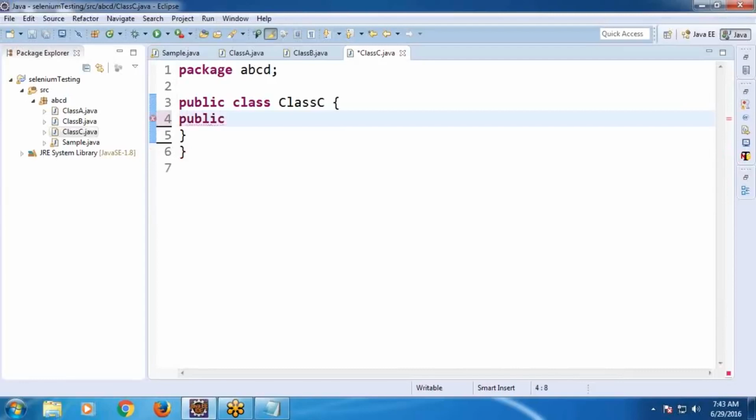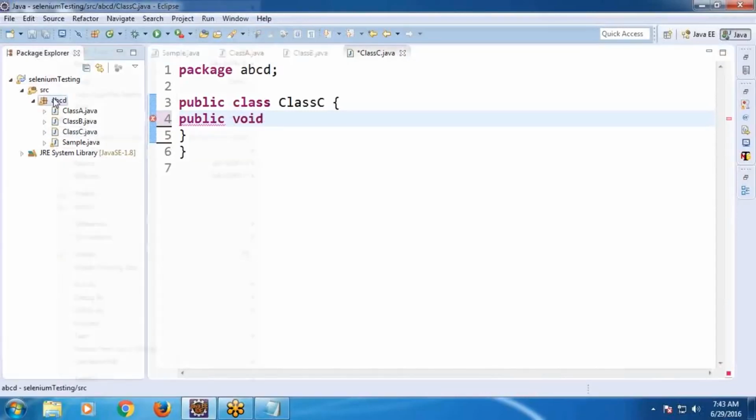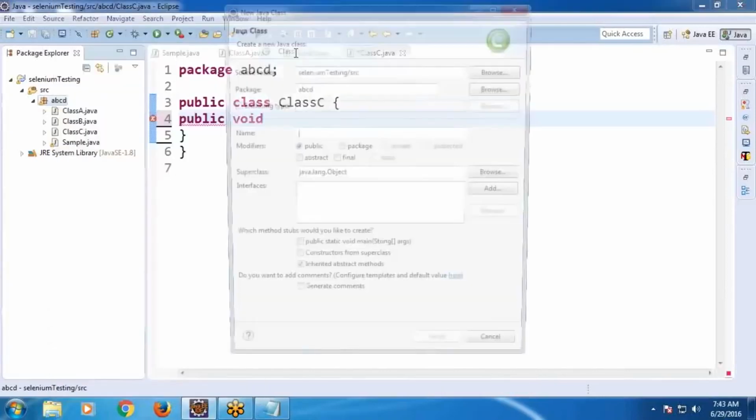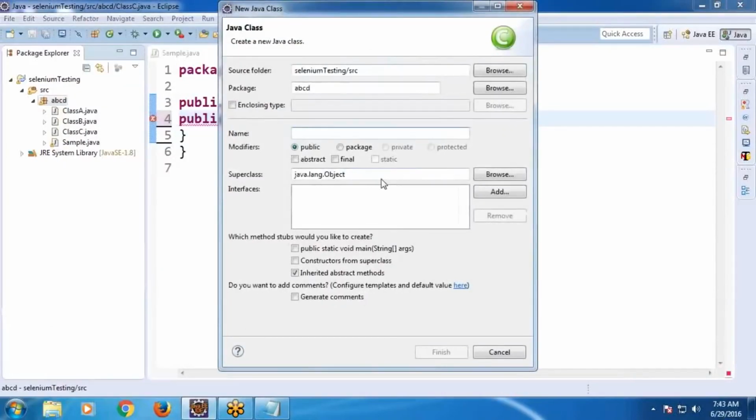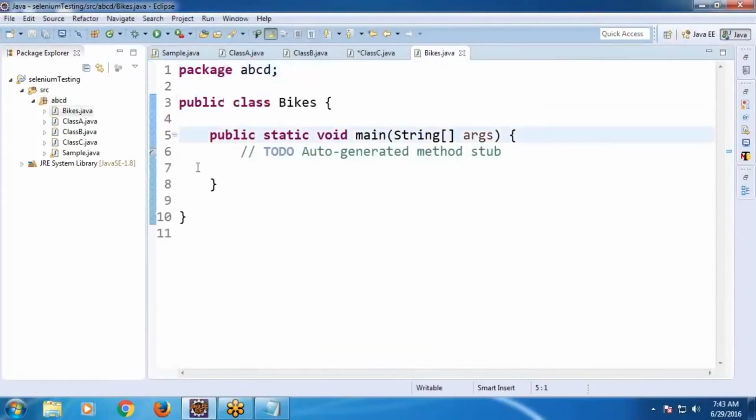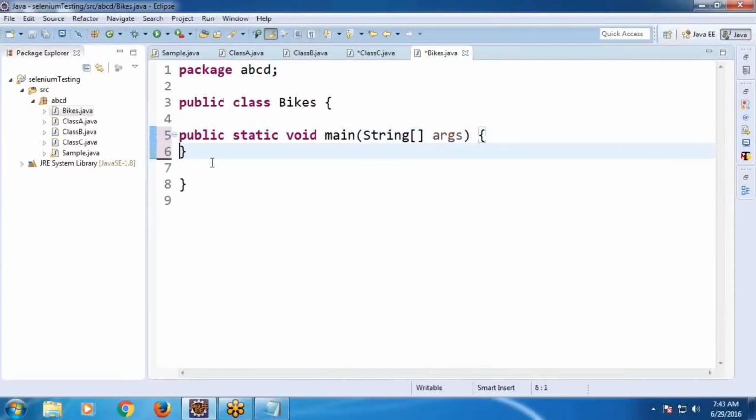Take a new class. Suppose the class name is Bikes.